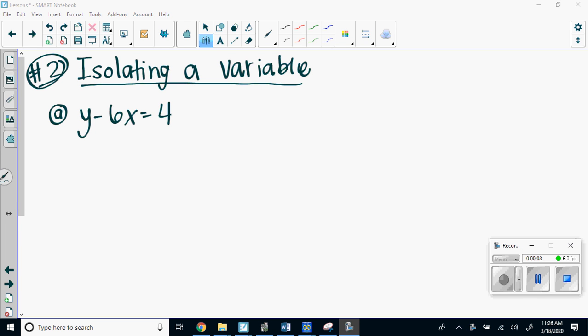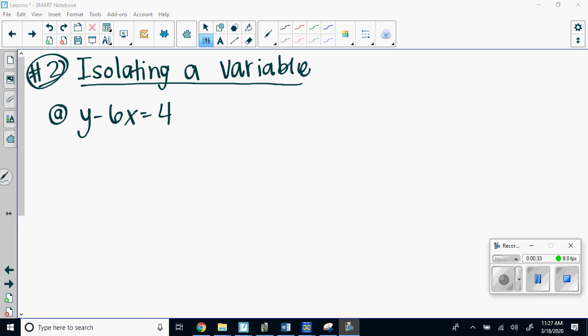So this homework number 2 is on isolating a variable in an equation. And we spent some time on it. Hopefully you remember it. It is a little more difficult, so I've actually pulled a few problems from the homework assignment itself. So you'll definitely want to be writing these down, or you can even pull up the homework assignment on Big Ideas and split your screen and do the homework assignment with me. When we get to problems from the assignment, I will let you know which one it is so that you can do those with me.